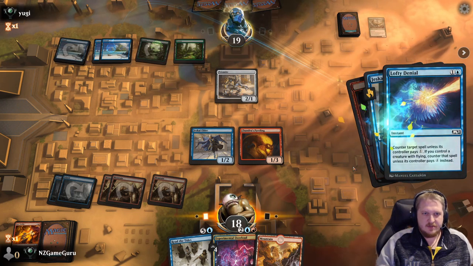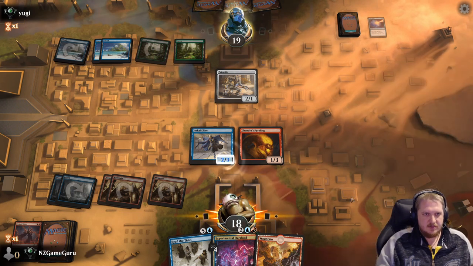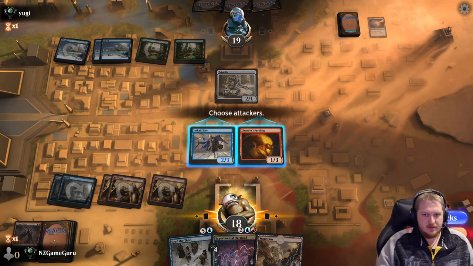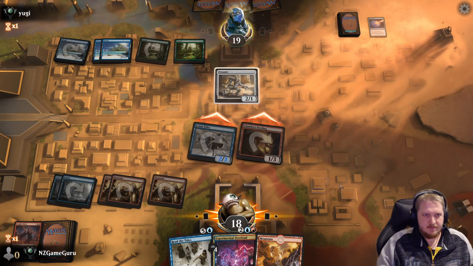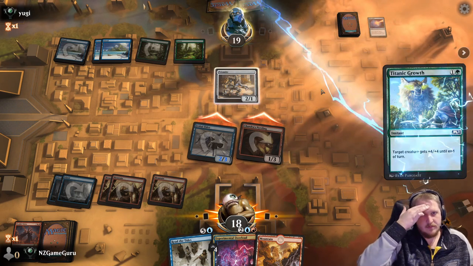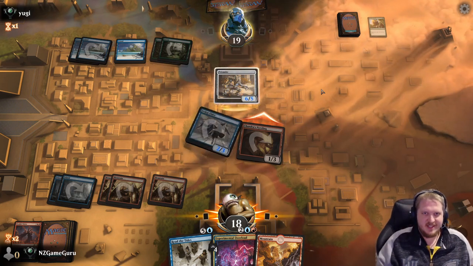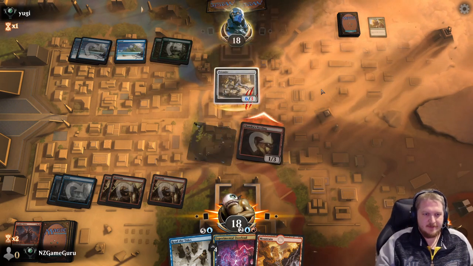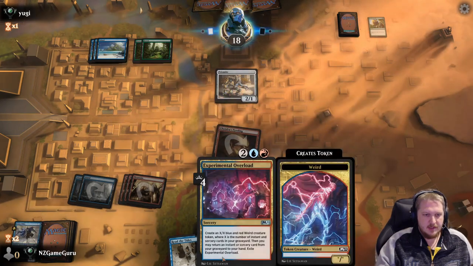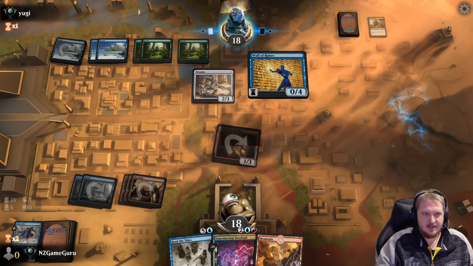Might see a cast spell. Do see a cast spell. I don't think that's a huge problem. We get to attack now. Sure. It's a very defensive Titanic Earth. Shame you can't return the Double Vision to our hand.